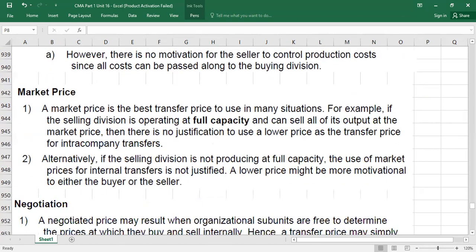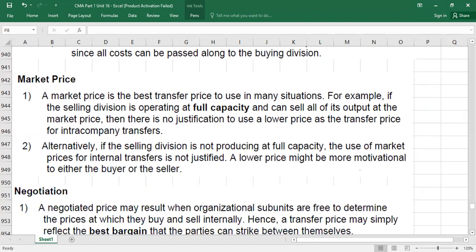this is the drawback of this transfer pricing. Then we have the third option, which is called what? Market price. Market price can also be set as the transfer price between two divisions. So what is market price? Obviously, market price means the price which you can get from the external market if you sell to the external market. For example, in my example, as I told you, division A can sell at $10 to the open market. We can sell each product at $10 to the open market. So that is the market price. But the point is whether the buyer would be able to pay this market price or not. This also you need to check. Is he ready for this or not?